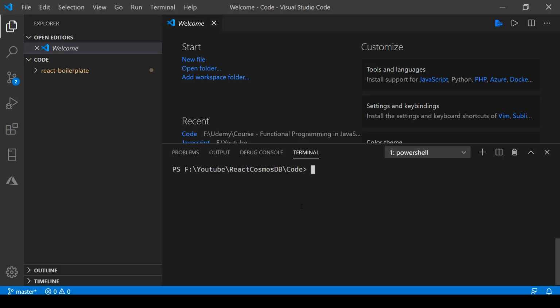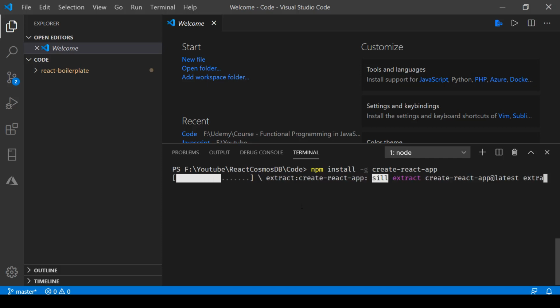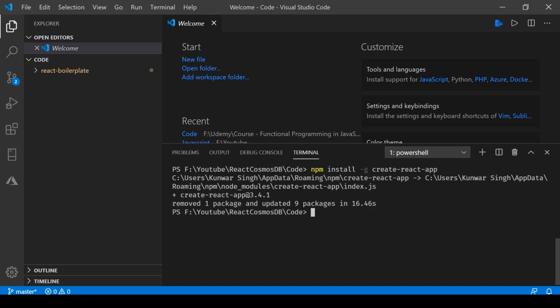So all you need to do is install Node.js, as I mentioned in my previous lecture, and once you have done that, you can come to the directory where you want to create the React application, and there you can use the npm command, npm install -g, and then the name of the package, create-react-app. Press enter to install this globally. Once you have installed this, it will allow you to create a React application using the command create-react-app, and then you just need to specify the name of the project or application.